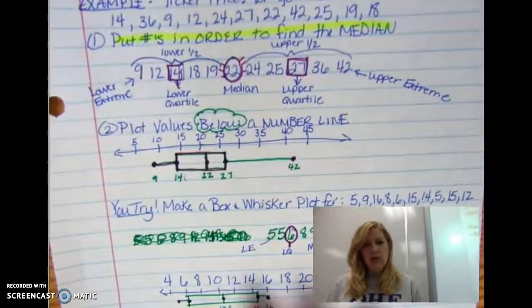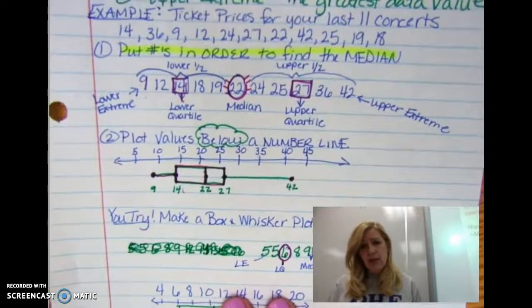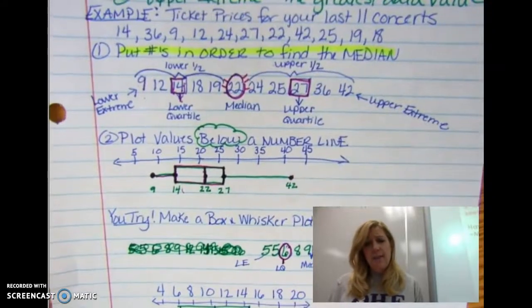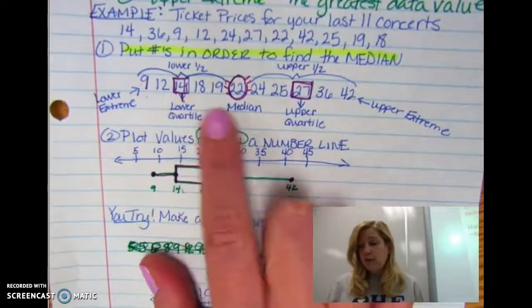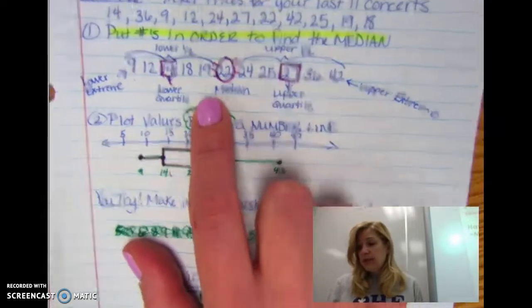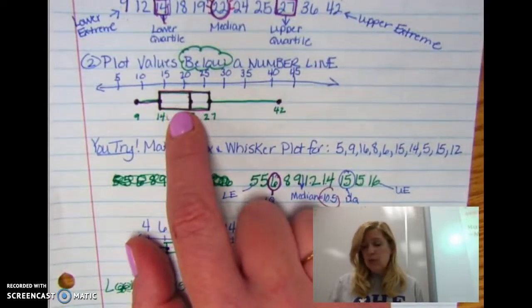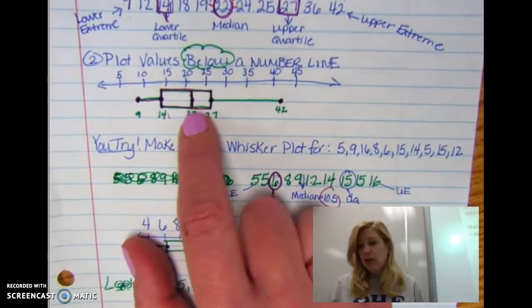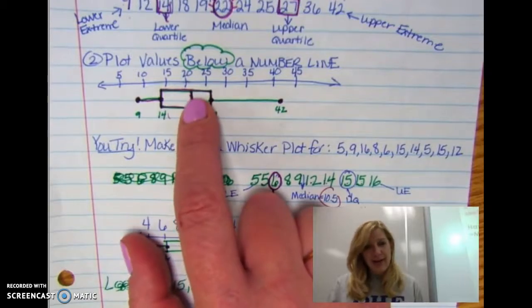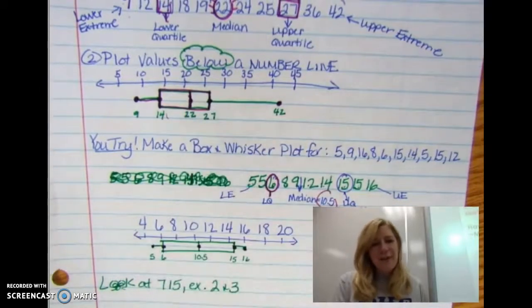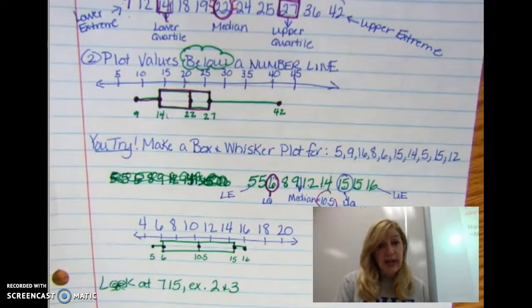Really look at what you're doing. You will have to create one of these on your quizzes and tests. You will do just fine as long as you go back to our first example, see where everything is. Do not write on top of a number line. You draw your cat face below it. And yes, you can draw a nose right there. Okay. Have fun with this one. Ask questions if you need any help at all.